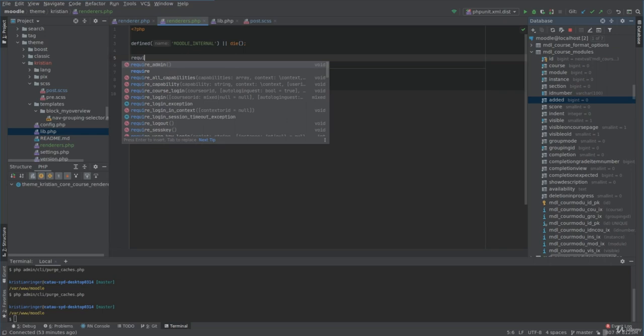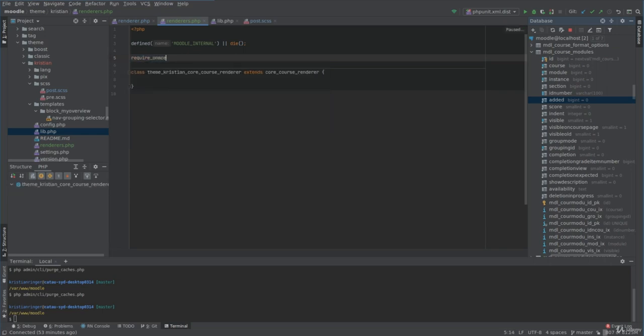So we want to require once config, the root. So this basically means the root of our whole site, and it's the course render.php. So with those two, this should start to work.